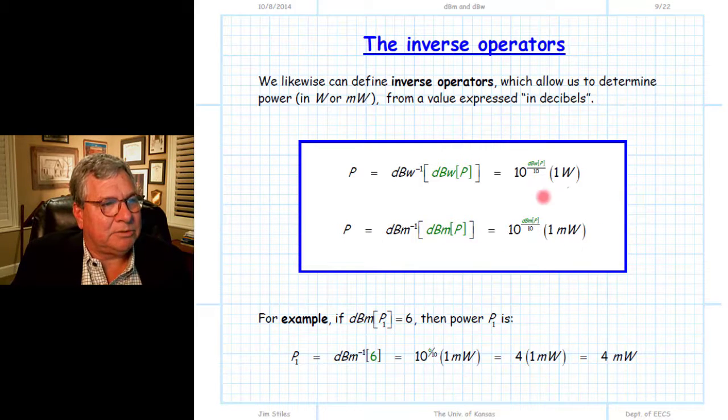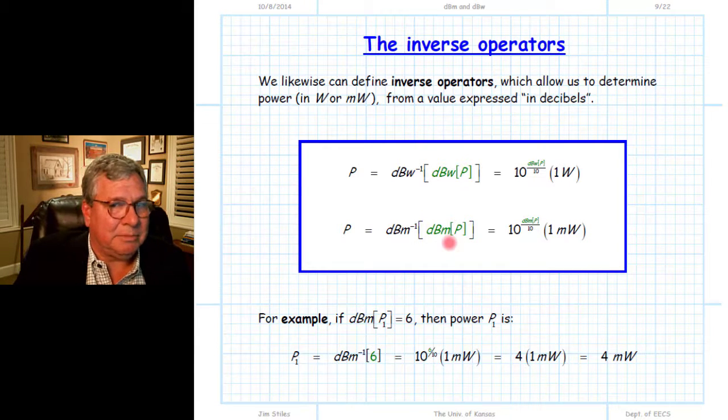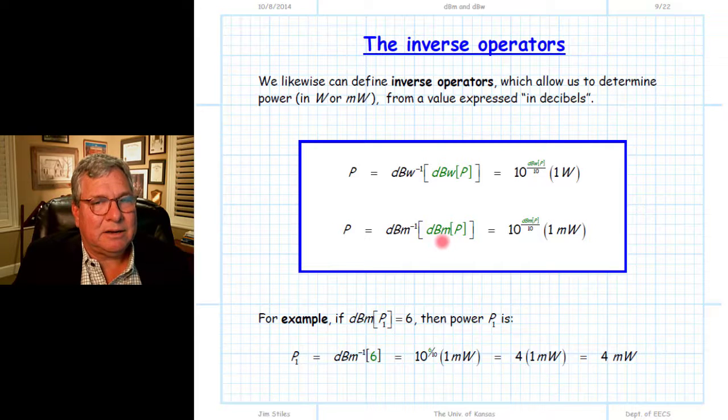Now, this may seem superfluous, and students oftentimes leave this out or think the result is in watts. No, this is actually what we do: we take this value and multiply it by 1 milliwatt. Remember, when we define the value of dBm, we take the power and we divide by 1 milliwatt. That doesn't seem to be controversial. Students understand the necessity of dividing by 1 milliwatt. In the inverse, though, it should be no surprise that we also need to take a value and multiply that value by 1 milliwatt. And so don't forget to do this multiplication to get the units to turn out correct.